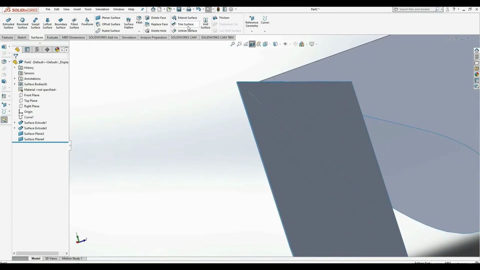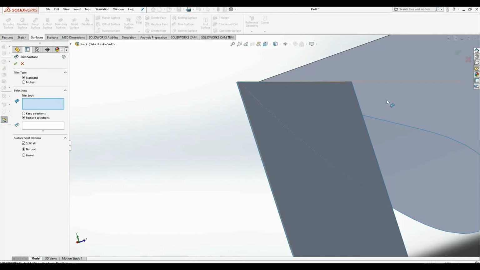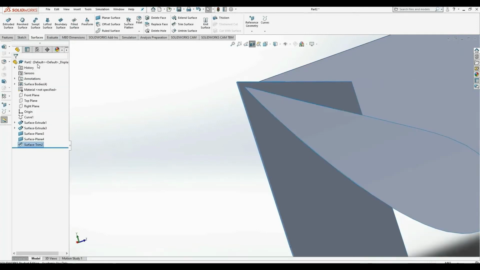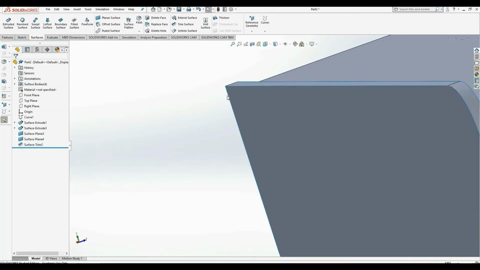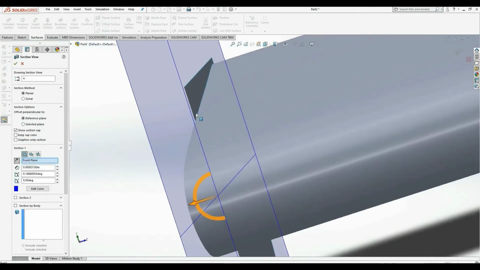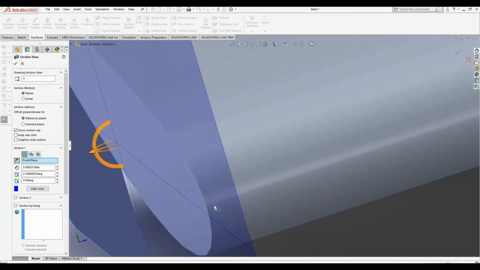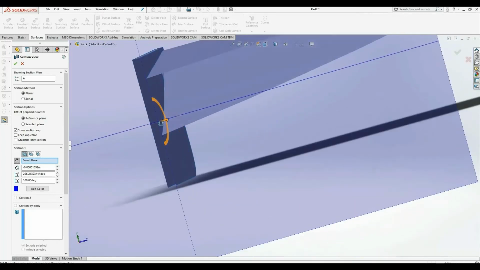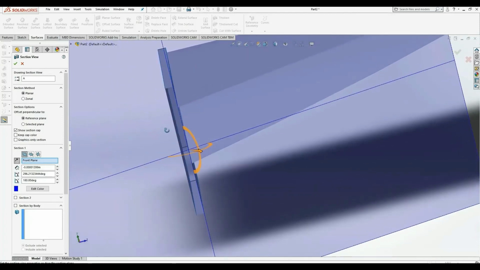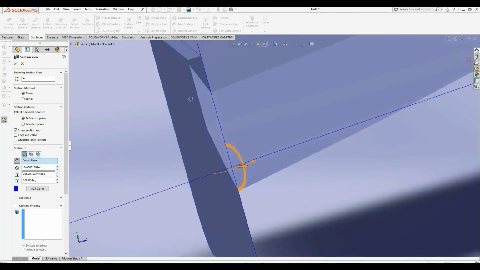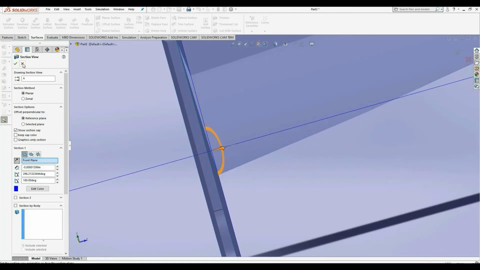So on the trim function, what is the shape that I want to replicate, and then what's the bit I want to remove, and it will quite quickly and easily trim that away from us. So now that end plate should be completely hollow and go all the way through to the other side of this wing section. So as long as that is all hollow and no surfaces intersect each other except for on the transition between one surface and another, then the stitch and solid function will work.